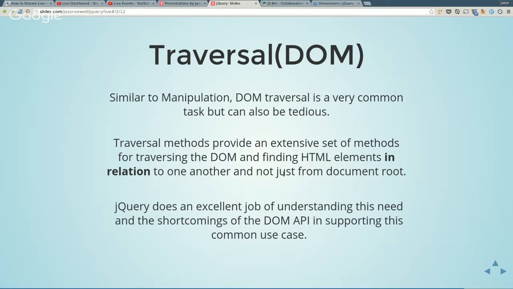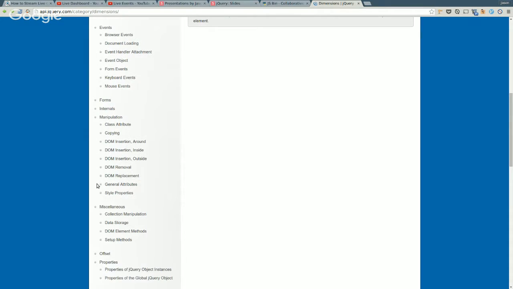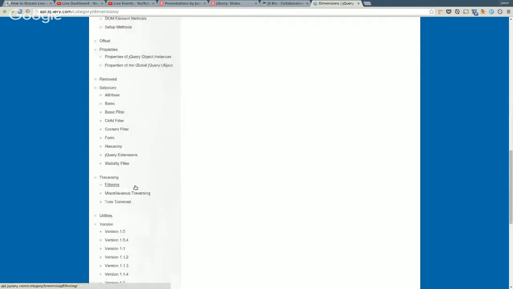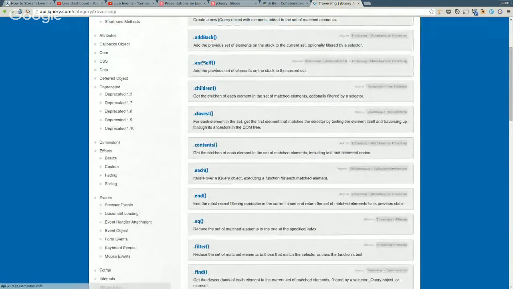So jQuery does an excellent job of understanding this need and the shortcomings of the DOM API. And so it has things like, select the element we're searching for, the list of things that we got back from our queries.